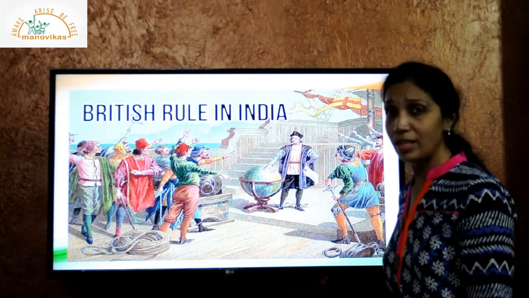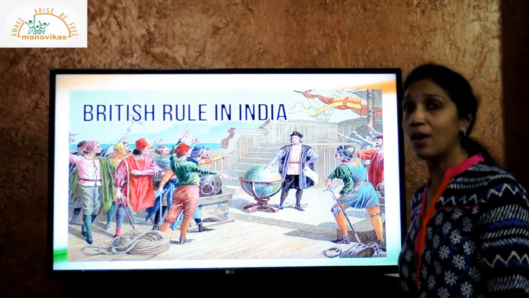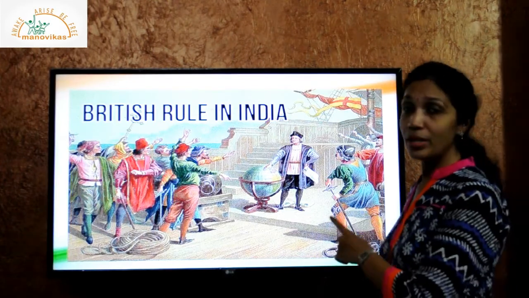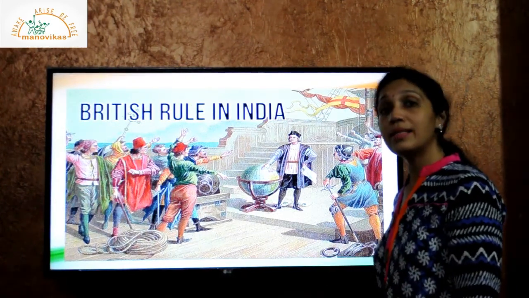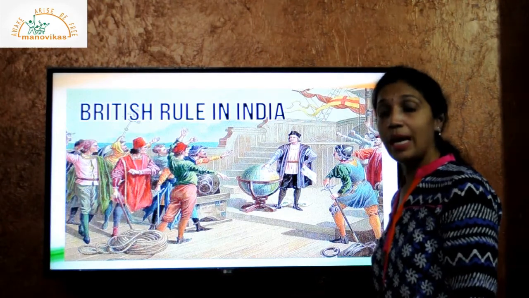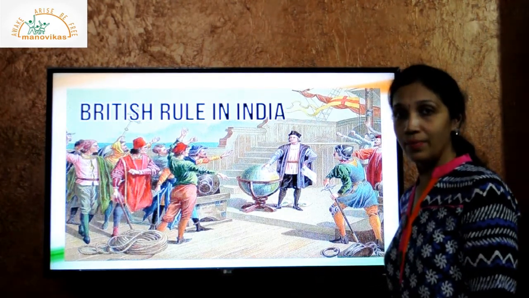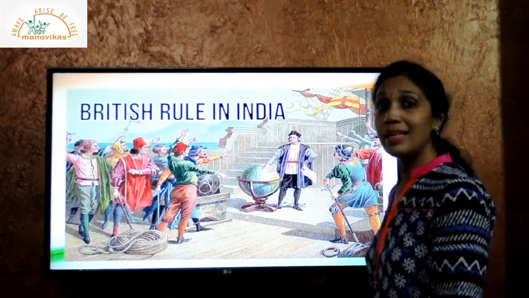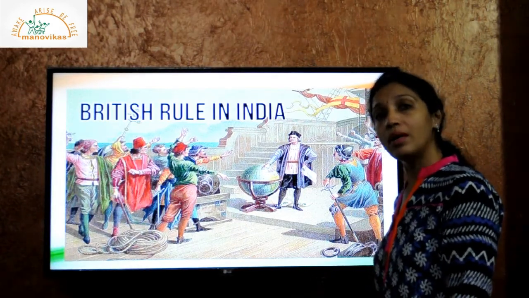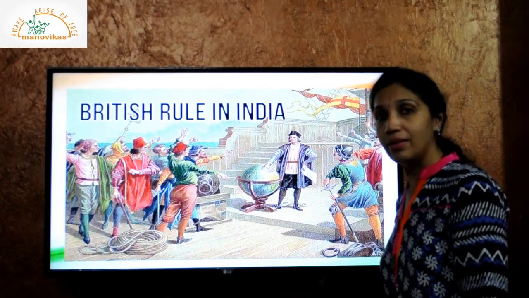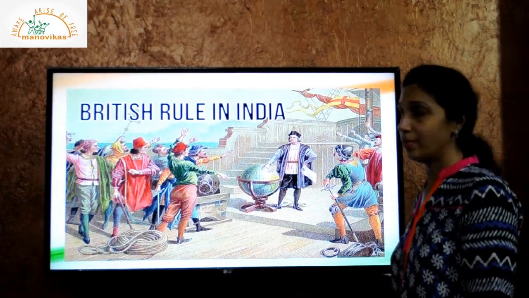In 1947, finally India got independence from British rule. Since independence, in India, we choose or elect leaders. These elected leaders form a government and run the country.